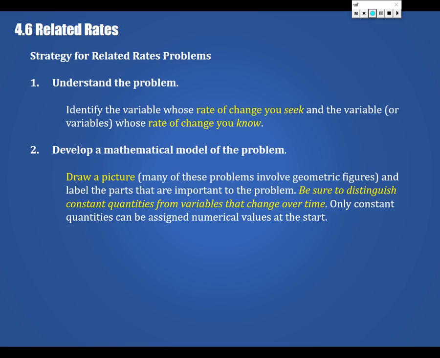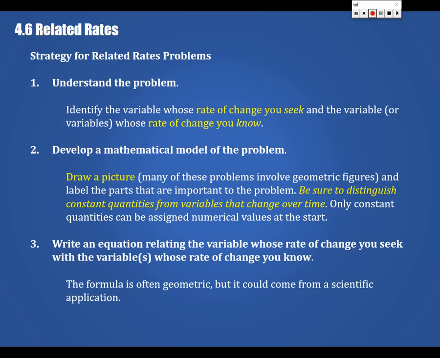Now in the first problem, as time was moving on, the radius and the volume were changing. But in some later problems that we'll do, for example, we have a cylinder and the water level in the cylinder is going down. Notice what's changing there, of course, the height and the volume, but what's not changing? The radius, right? So we need to be very careful about things that are changing and things that are not changing in the problem. We haven't encountered that situation yet, but just be warned, that's going to be an important element of your life.